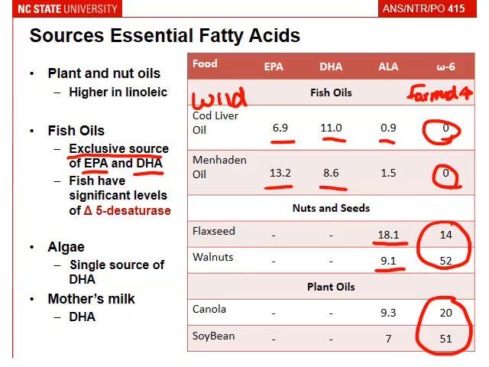In addition, we can also get our EPA from algae, which is the originator of the EPA and DHA found in fish anyway. In addition, there is mother's milk. The infant has a higher requirement for DHA while the brain is developing after it's born, so the mother puts a lot of DHA into her milk to meet the need of the infant. Consequently, that means mothers have a higher requirement for EPA and alpha-linolenic acid.